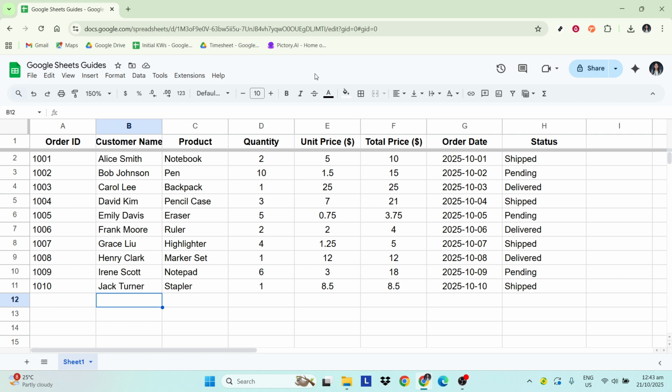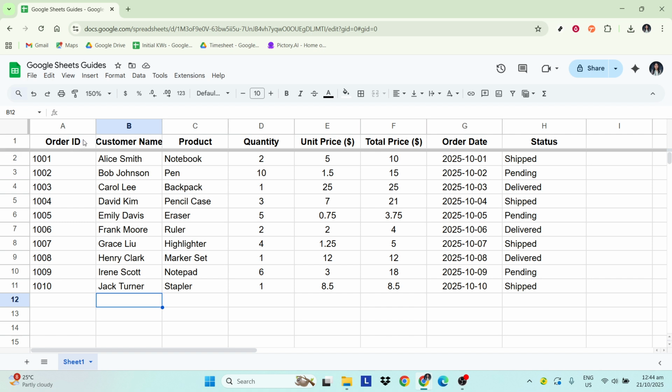If you're not already in the sheet you intend to work on, go ahead and navigate to your Google Drive, find the file, and open it. Once you're inside your sheet, take a moment to look over your data and decide which cell or range of cells would benefit from a bit of color. Maybe you want to highlight a specific row of important figures or a column that contains crucial information.